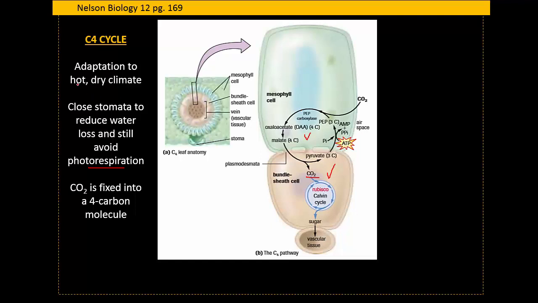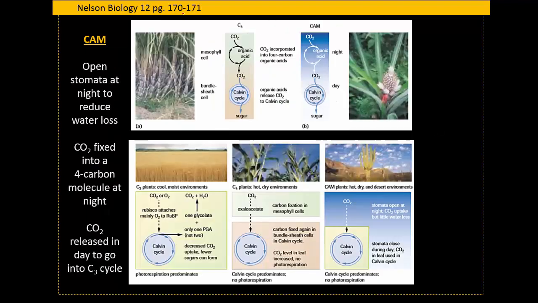In the more temperate, wetter climates, a C3 plant is just fine because the stomates can open frequently. You can get rid of your oxygen. You don't really worry about a lot of transpiration of water. I mean, some will happen, but not too much, because it's moist and it's cool, and you can get lots of CO2, and therefore the C3 cycle works just fine, and they don't even have the C4 cycle, all right? But in the hot, dry climates, they do, all right? So there's a little review of the C4 cycle from page 169.